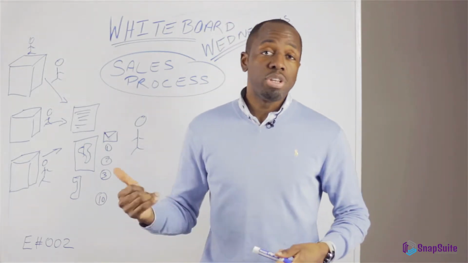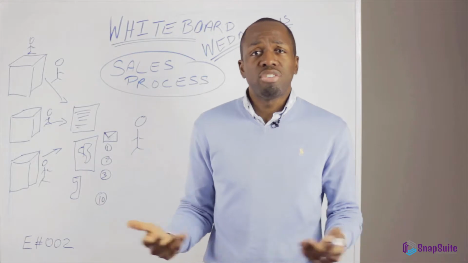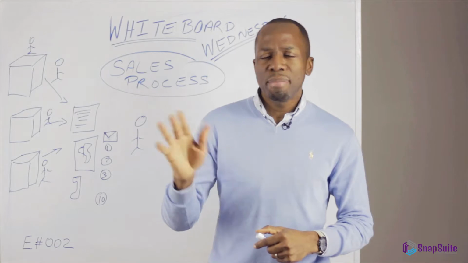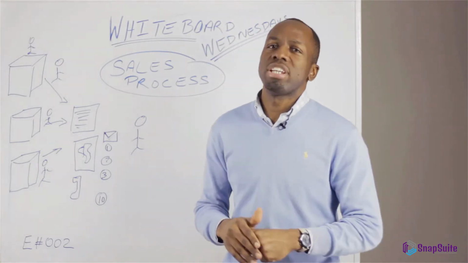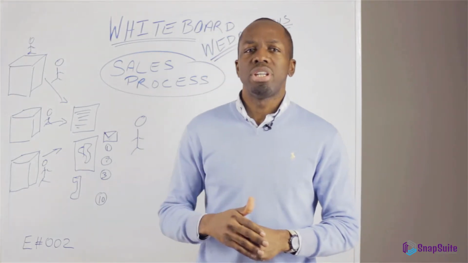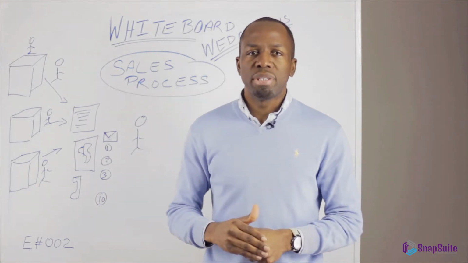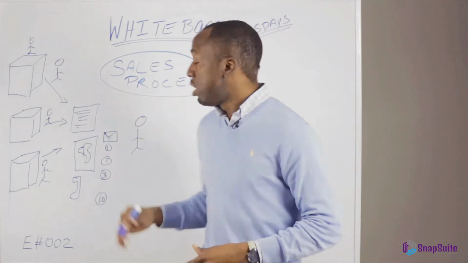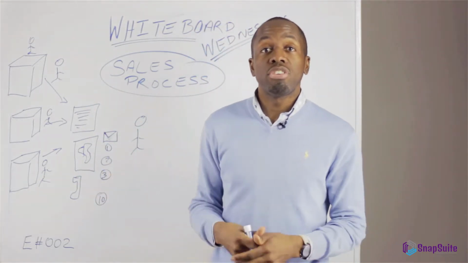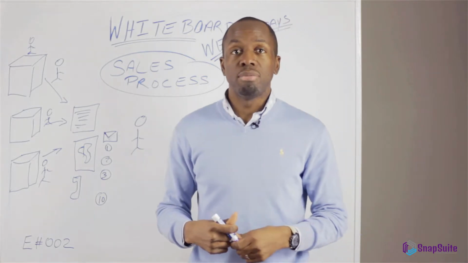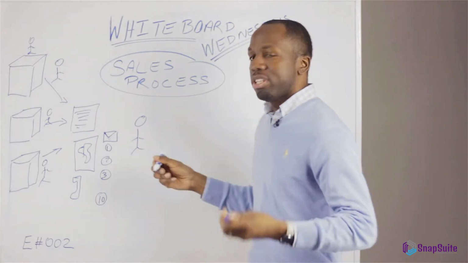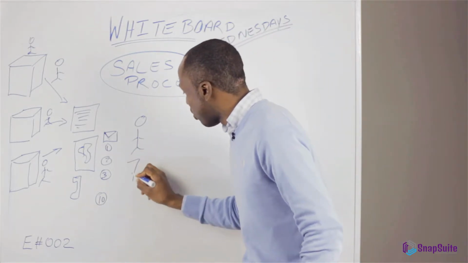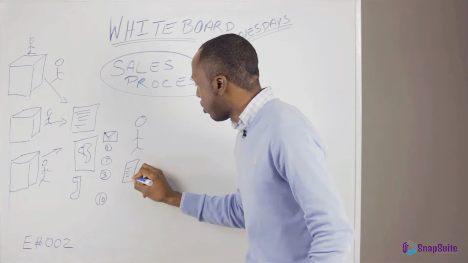So finally he picks up the phone, he talks to Peter, he's like, "Hey man, I thought we had a great conversation. What happened?" Peter says, "Yeah, I'll get back to you, but I'm just kind of busy right now, so I'll tell you what, why don't we just talk about this in another, I don't know, 6 months or something." Okay? So time passes by. Peter gets busy. You get busy with other stuff because you need to focus on your business, which you should be focusing on, right? So you get busy, but you said, you know what, I'll follow up with John in, I don't know, maybe 8 months or something. So you put it in your little book here.